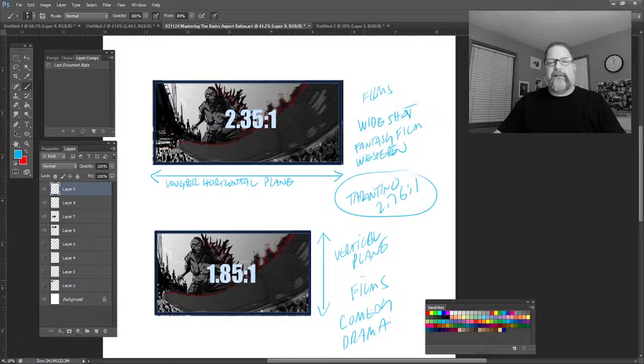Okay, so we were talking about this here, and let me just repeat again, the 2.35 to 1 aspect ratio, just a longer horizontal plane. When you're doing world building type of films, something that's epic, I need to see those environments. I need to see Lord of the Rings, or The Hobbit, or a fantasy film, a big space epic film, or a western. I have the expanse of the prairie and the Tetons, I want to see the sunsets, and then the hero rides off into the sunset. I want that epic, super stretched out, extreme wide.